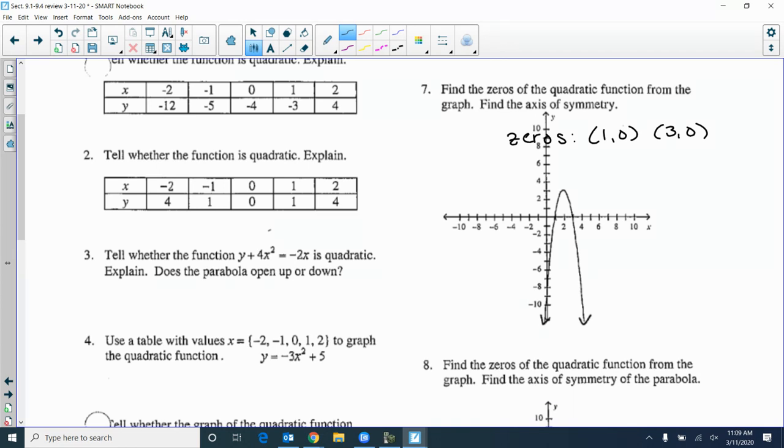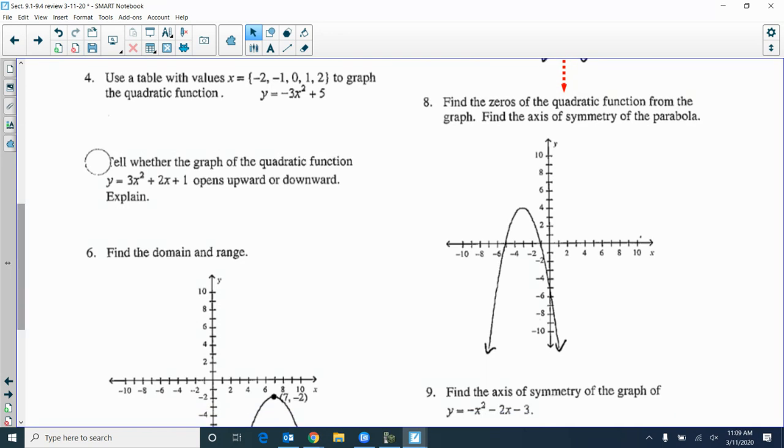All right, now axis of symmetry. What is that, or how do I write that? George, you got axis of symmetry? How do you write it? X equals 2. You have to write it with the X part. It's got to say X equals 2. So that line just cuts it in half. Okay, so that's what we're looking for there.